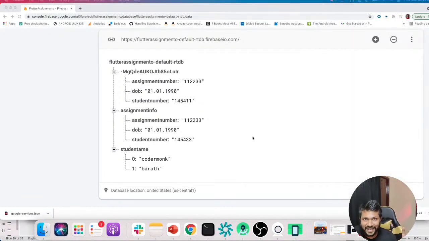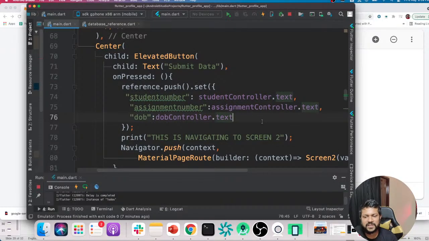If you want to update some data, you will just say what child you want to update it from. So this is going to be the child, and you'll just say in this child update this data, and you will just give the update for it. So for now, we have seen two operations. One is the create one and the update one. The next one you're going to do is something called a read operation. Now you've put the data inside it. What if you want to read the data back and show it to the user? That's what we're going to try to do now.